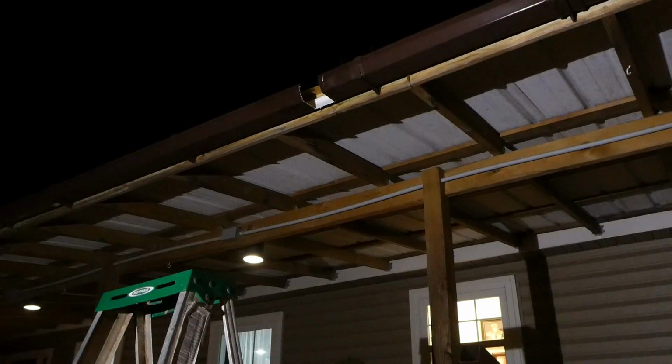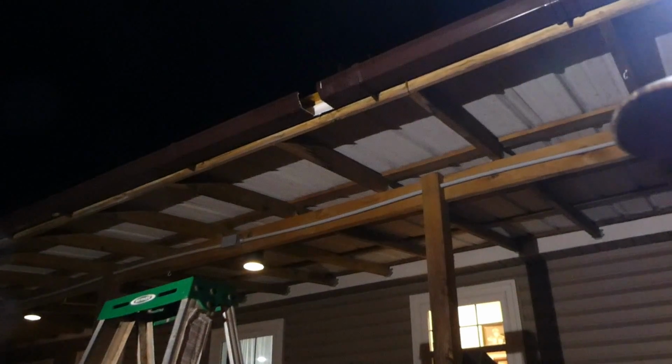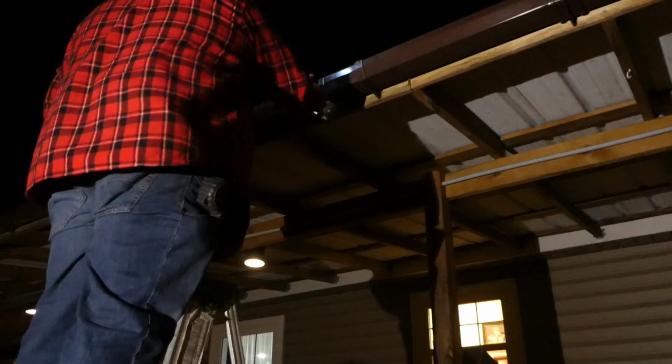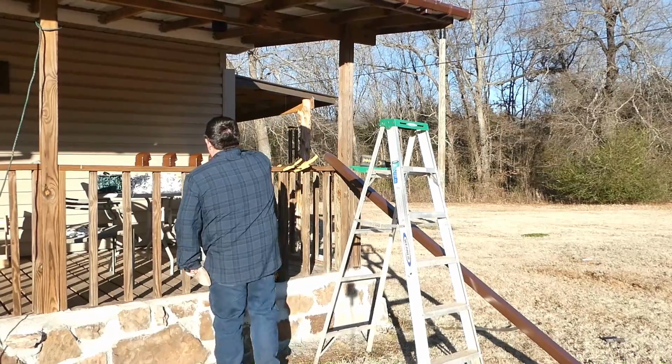What's a good way to cut this out without tearing the whole thing off? Angle grinder. I believe that's going to do it.